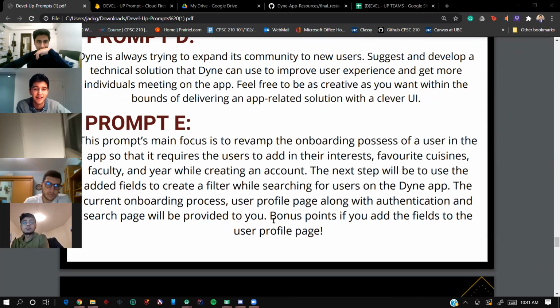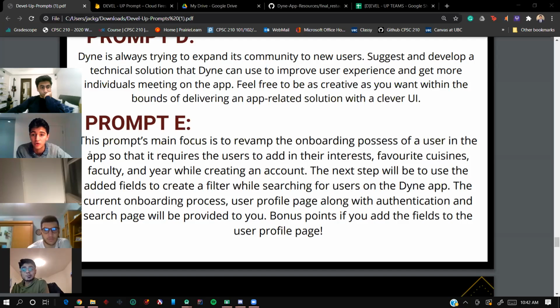There are definitely brownie points for this one because it's one of our passion projects, as well as prompt B. But all of these have equal weight, so there's no real correct prompt to choose. We value all of them for different reasons, and they're all completely important to the success of our application. And hopefully they are really important in your journey to become app developers, both in Flutter and in whatever language you learn next.